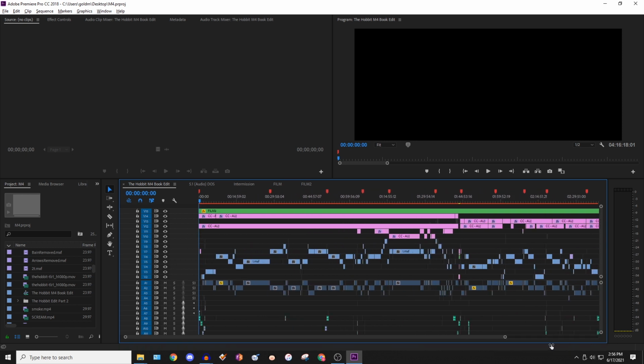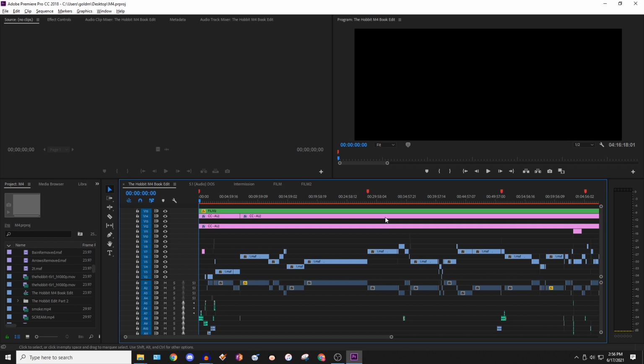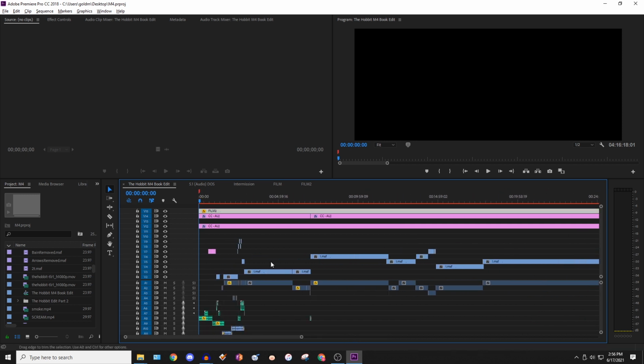If we zoom in, we can get a better look, but on the top right here, we have these red chapter markers. Right below it, we get into the video tracks. On the top right here, this is the film grain overlay, which is used just to make it look a little bit more like Lord of the Rings and reduce the digital look of the films.